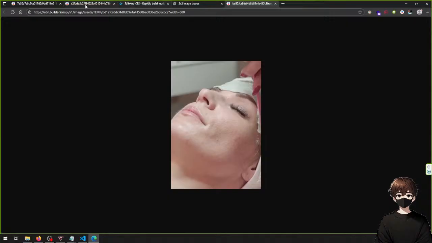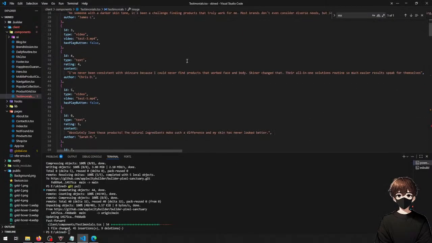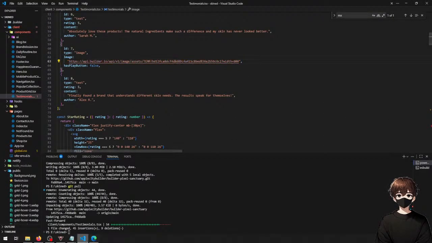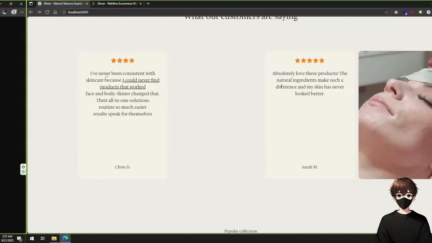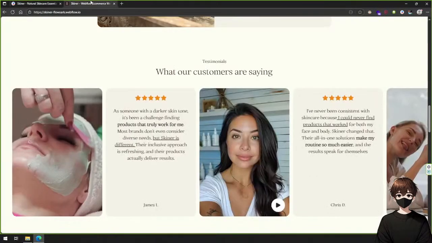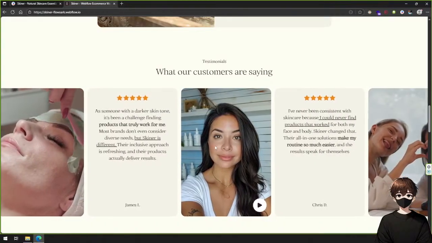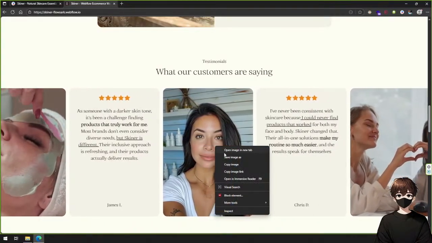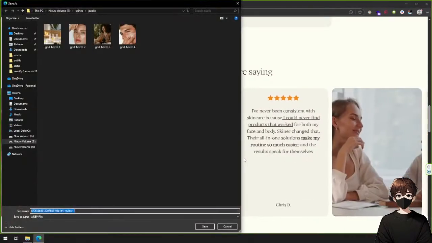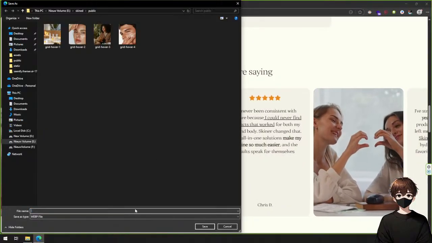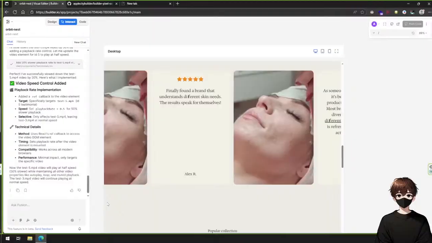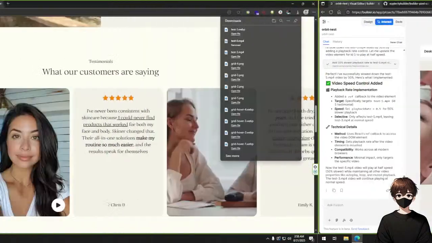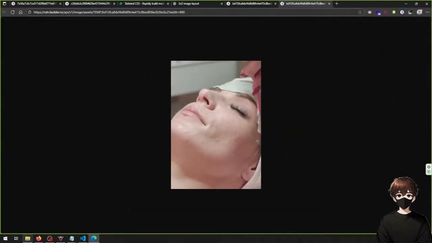Okay. I think I see the issue. So these two are the same. I see. Okay, that should not be. Let me see. Save the image. Test 1. Okay. Let's go here.